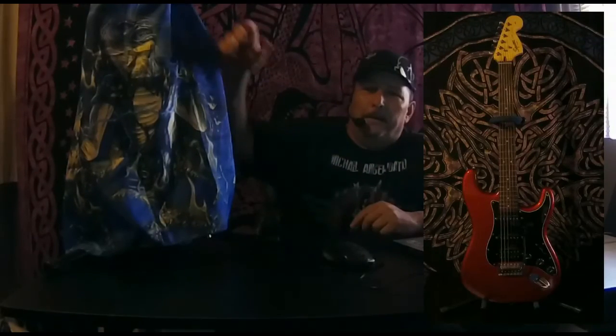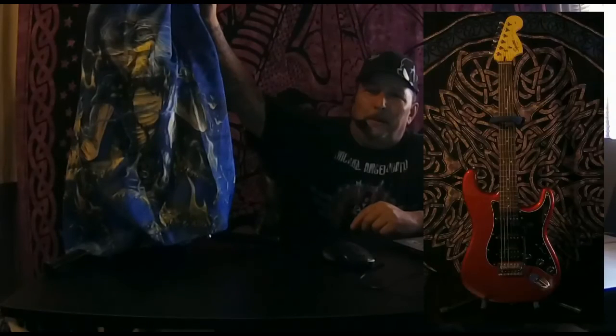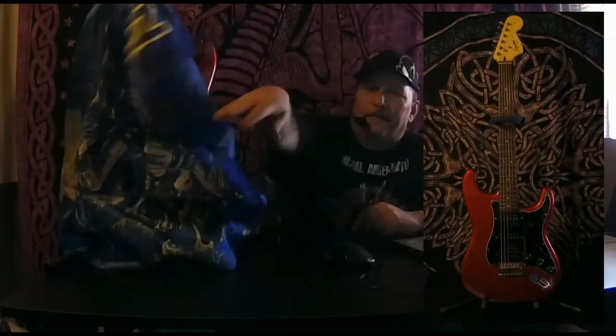So you ready? And keep in mind, it's just mocked up right now. I don't have any of the wires soldered where they need to be soldered. I don't have strings on it yet, but I just mocked it up, just to give you an idea of where the Squier is going. Okay, you ready? One, two, three. Oh, get the damn thing out there. There you go.